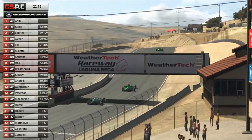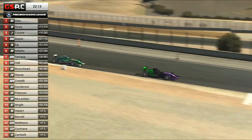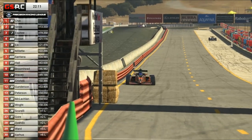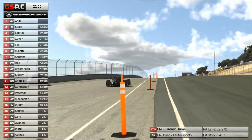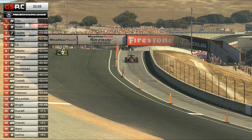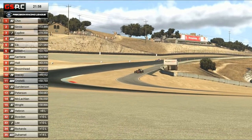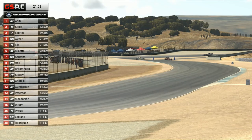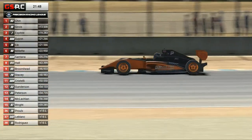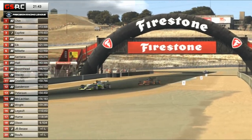We do have some takers in pit lane. Jimmy Hume with a scheduled stop, it appears. And I think we've also had Daniel Barnett come in and out many laps ago for his stop. Hume is back out. Is he going to be in clear air? He might have traffic. That's Scarrelli, who's a lapped car. So that could go either way, depending on if Scarrelli is willing to let him through easily. As we see him here as they start out, Scarrelli not looking like he's going to off the bat, but once Hume gets his tires up to temperature, certainly look him to have way more speed.